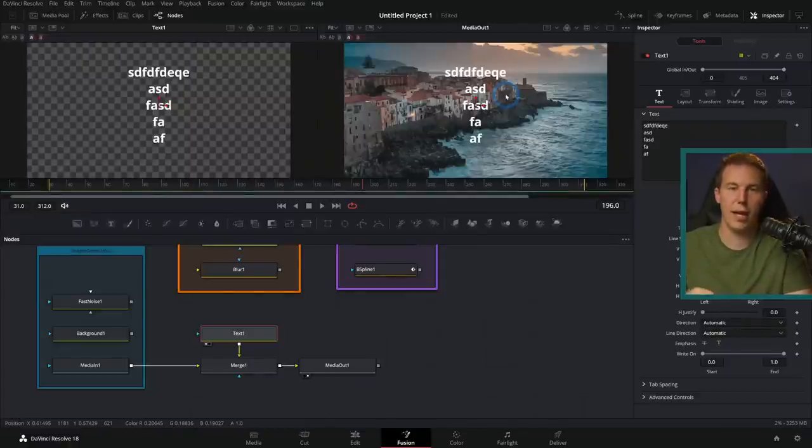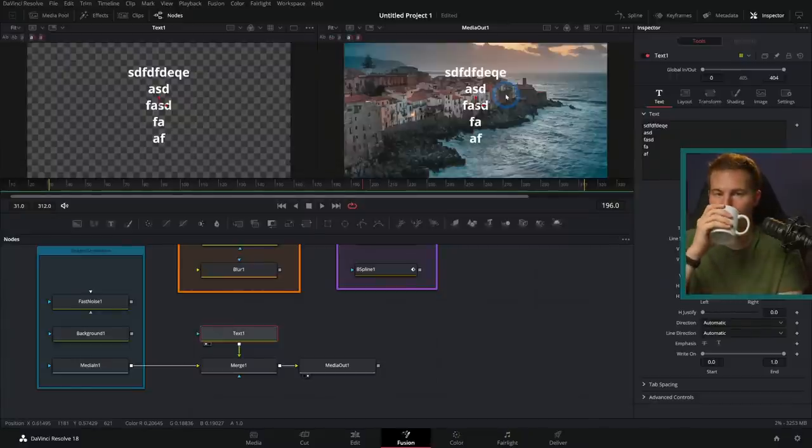Yeah, it does tax resources. It's less so in 18. 18 is a lot more optimized. I've had this very problem before. Good, I'm glad this is helpful.